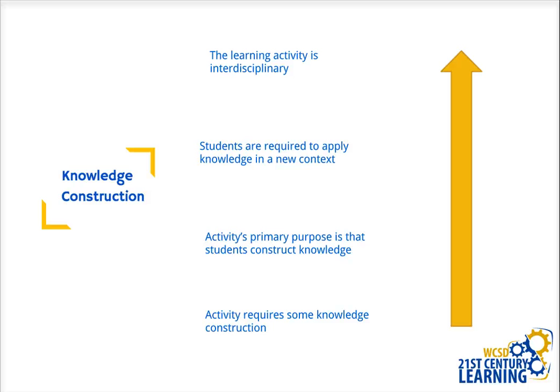Okay, so taking a closer look at knowledge construction, we can see the desired components here. Remembering again that as we move up the ladder, this represents more opportunities for students to develop 21st century competencies. For knowledge construction, this occurs when they apply critical thinking that goes beyond basic knowledge reproduction. So students are generating ideas and new understandings. So let's look at the matrix and each level and talk about some instructional design considerations that you could think about as you're planning.